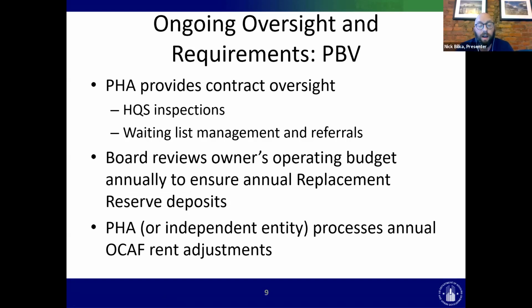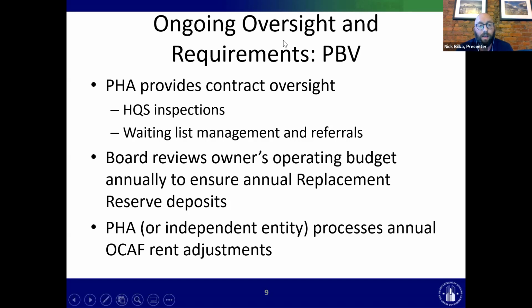Yeah, thanks, Will. I think our relationship as far as HUD goes with the PBV program is a little different than HUD's relationship with the PBRA program. In this, the PHA is going to act more as the contract administrator, and HUD provides some oversight of the PHA, but not necessarily in the same extensive manner that HUD might have with the contract administrators in the PBRA program.